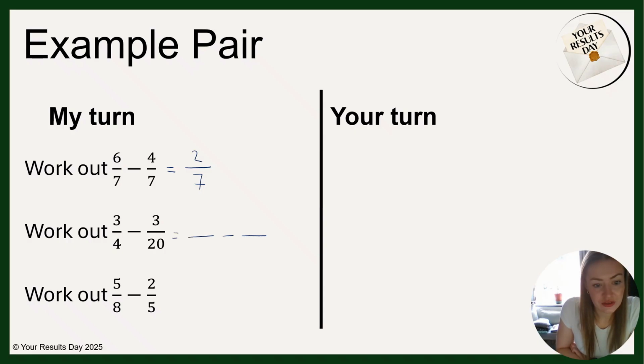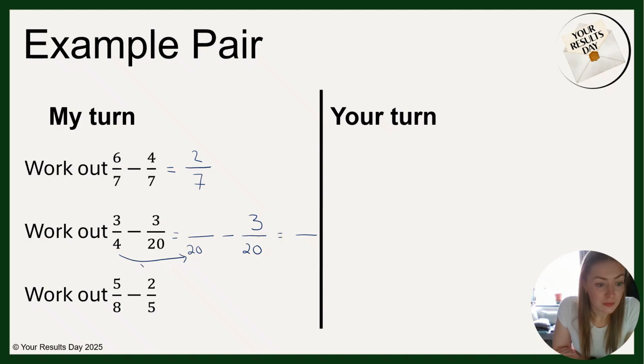In your second question, we need our common denominator, and just like before, you might be able to spot these quicker if you're confident with your times tables. Hopefully what you can see either by looking or by listing multiples is that the lowest common multiple of these is 20, because 4 will go into 20. 4, 8, 12, 16, 20. So I'm going to be using the lowest common denominator of 20, which means our second fraction isn't going to change. It's already in 20ths, we can keep it as it is.